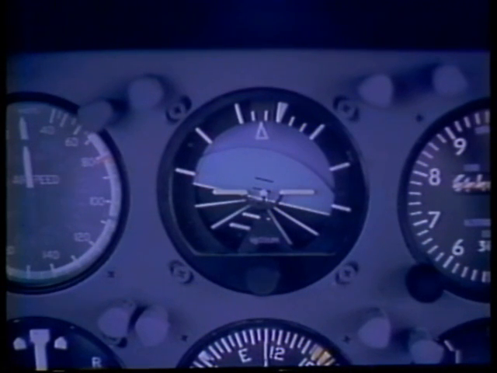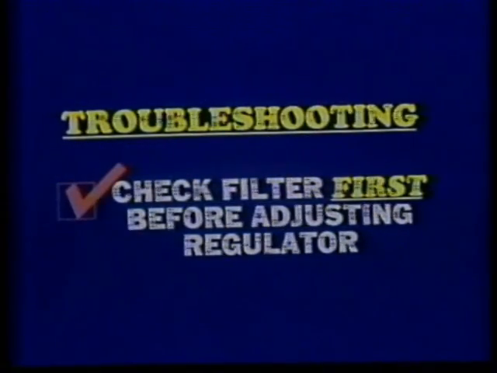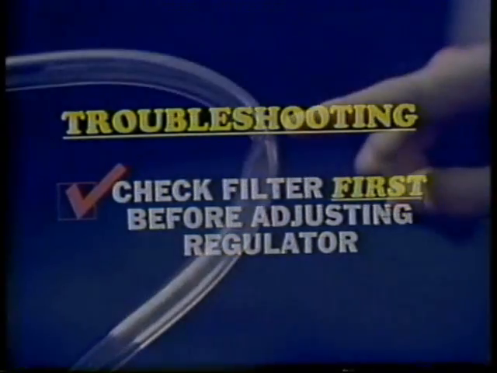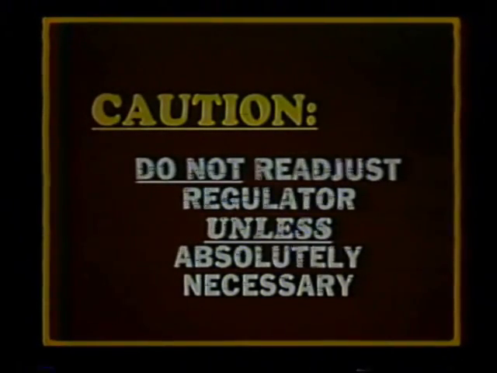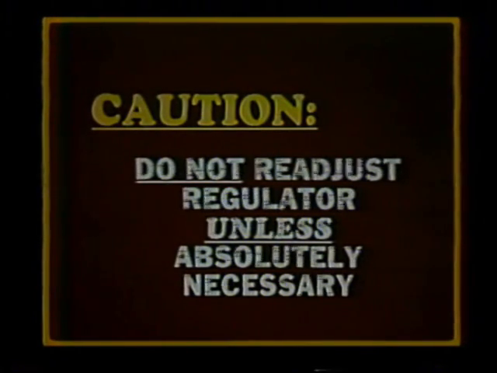Aside from routine filter replacement, these filters should also be replaced in the event of a gyro malfunction, or any indication of pressure drop on the differential pressure gauge. Keep in mind, a standard vacuum gauge cannot indicate the condition of the filter. If a pressure drop is noted or a gyro appears malfunctioning, check for a clogged filter before attempting to adjust the pressure regulator. Also, check for pinched lines or obstructions in any of the airflow lines. If a regulator adjustment to correct a pressure drop is made improperly, or an adjustment made when the real problem is due to obstructed airflow, the pump will be unnecessarily overworked and its life will be shortened. In modern pneumatic systems, both the vacuum and pressure regulators are quiet operating and trouble-free. Once they've been set, do not readjust them unless absolutely certain the regulator is at fault.